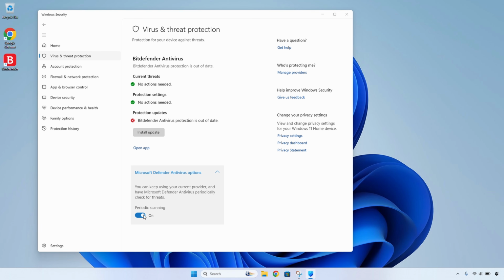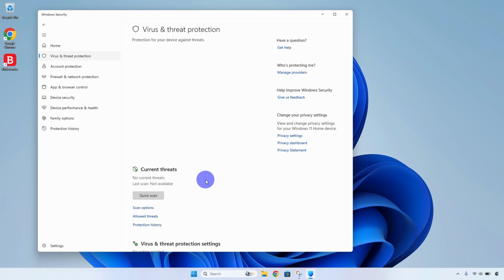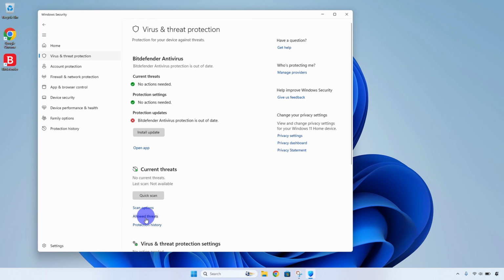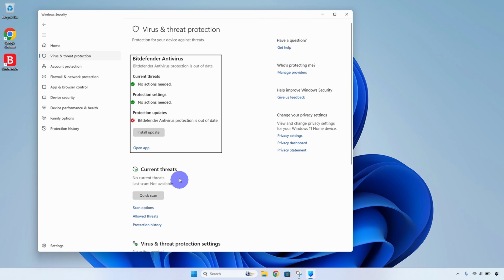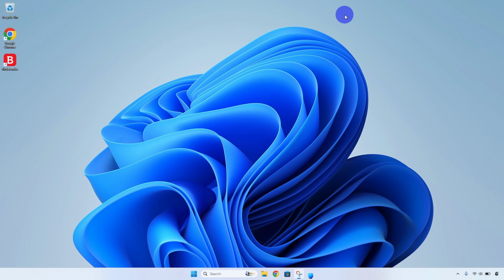But let's also turn on the Windows Defender. You want to turn this on so they work in tandem with each other. It's always good just to have a backup for the antivirus. It's the basic Windows one, but once it's activated, you can see that you've got a bunch of options like you do with the Bitdefender. Now that you've got the Windows Defender and the Bitdefender active and protecting the computer, I'll close it down and I'll show you the free VPN that comes with Bitdefender as well.